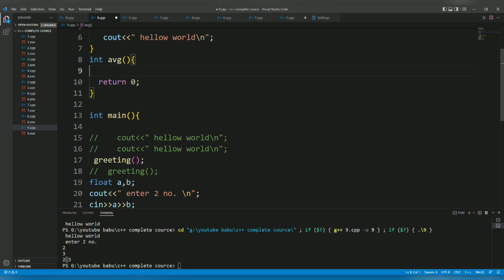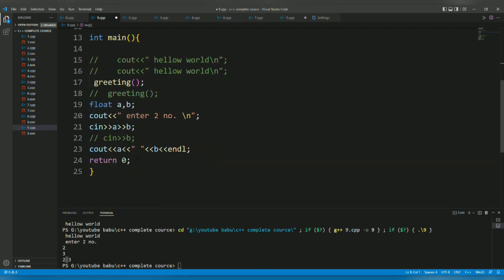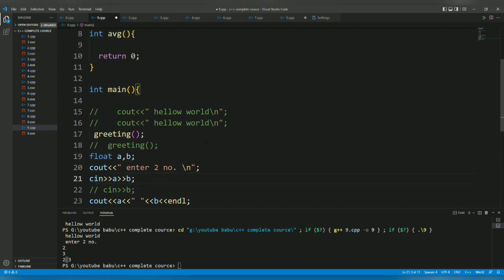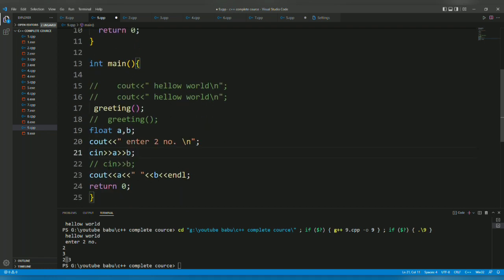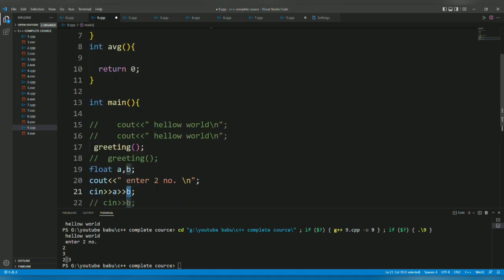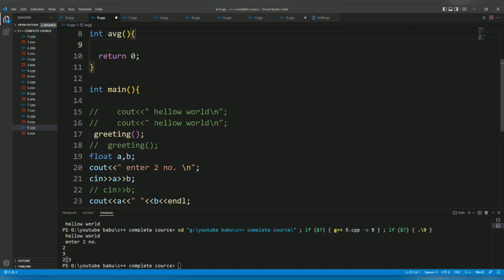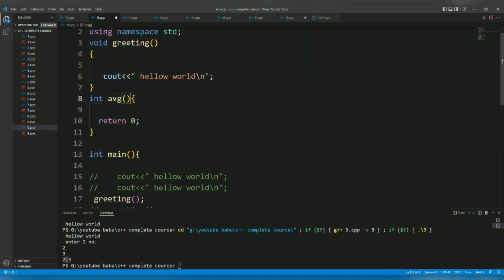Now I have to calculate the average. These are the numbers in the main function. I have taken input from the user in the main function, but I have to pass these numbers a and b, which I have taken from the user, into this function. So how can you pass any integer or float to a function?